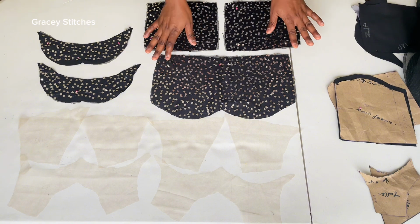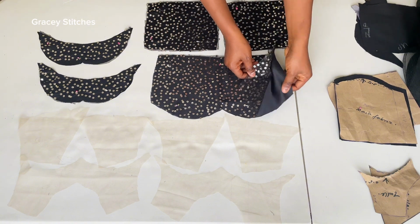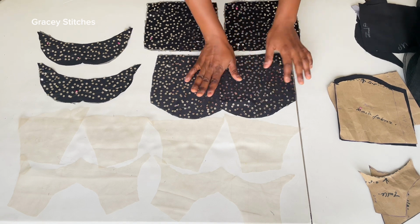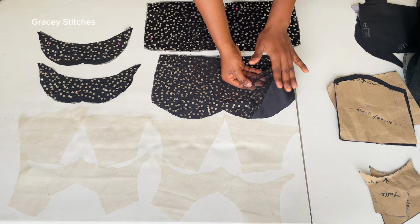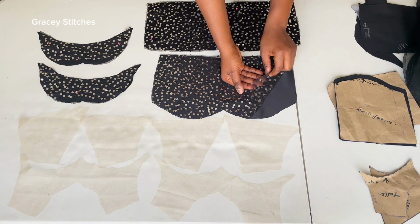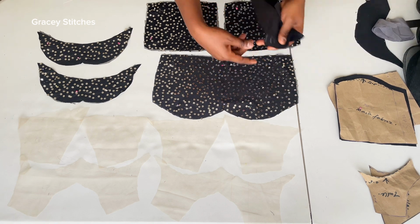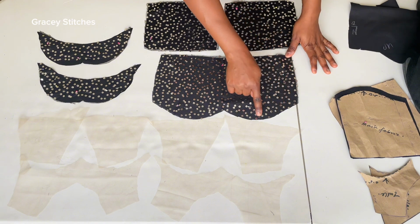Alright guys, so this is what I have. This is the main fabric and this is satin. This is the shining face of the satin. So first I am going to sew these two together. The right side of the satin with the wrong side of the main fabric. So this is the lining that I'll be using to turn it later. But for now, I'll sew all around here.